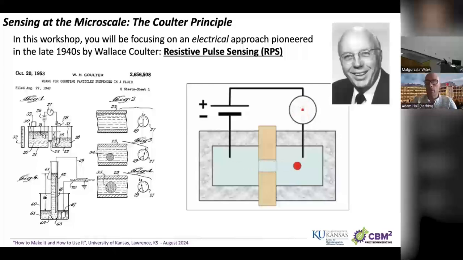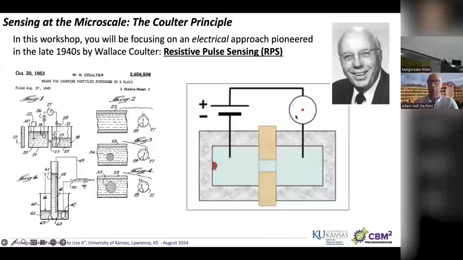Just to tell you a little bit briefly about how this works, and we'll go into much more detail throughout the rest of my talk today. The conceit is shown right here, and I'm hoping you can see my mouse as I move it around. Basically, the idea is you have some kind of a constriction through which you are measuring, in this case, current, right?